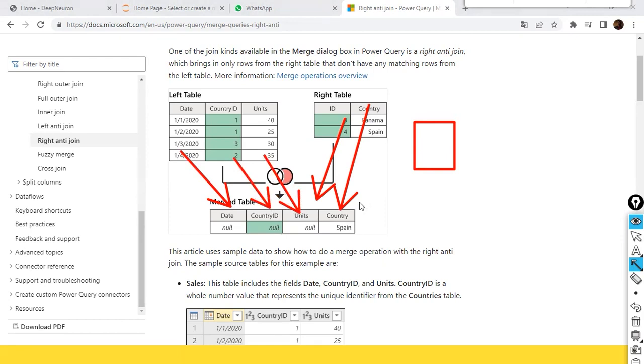Okay, so here on the right side we only need to consider the country; on the right side also, we have taken only the country. We did not use the ID column here. Had I mentioned the ID column here, the 4 would have been fetched, and Spain would have been displayed along with that one. So now you understood. With this diagram itself, you would have understood what is right anti-join and what is left anti-join.